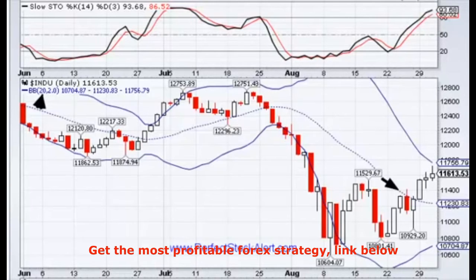Bollinger recommends making small incremental adjustments to the standard deviation multiplier if you were going to change it for an individual security, a set trading style, or a time frame, and that would be this number here. This is actually a 2.0, okay? That's basically recommended for the simple moving average of 20 days. However, if you were to change it to a 10-day period, then 1.9 is what he recommends. It's just minute changes in that situation. Longer term traders who want to use a 50-period simple moving average, he recommends a 2.1 as opposed to a 2.0. You can tweak it yourself how you like it, but use small changes.